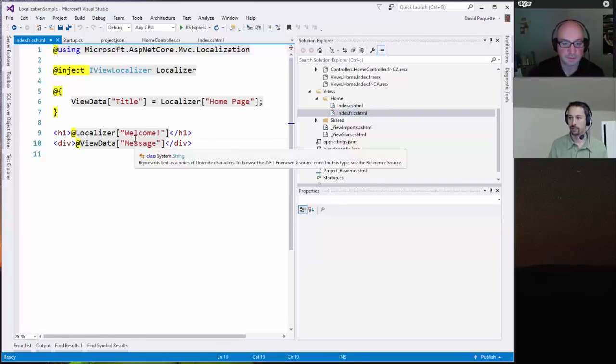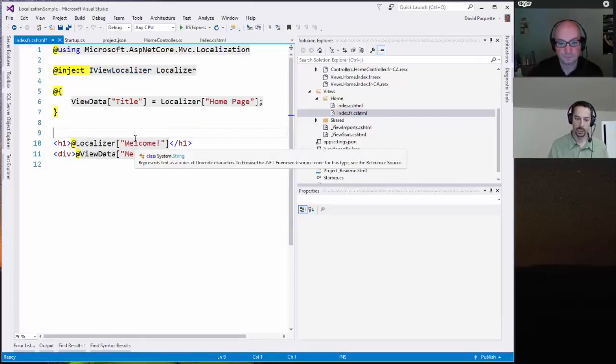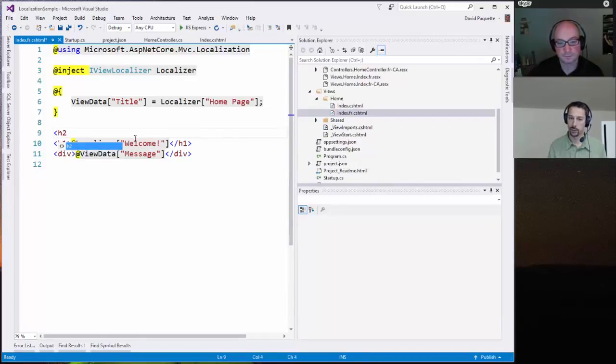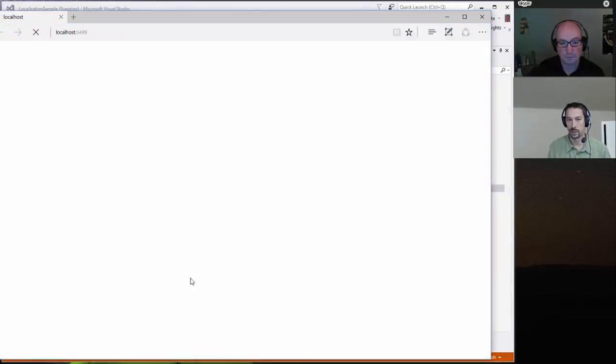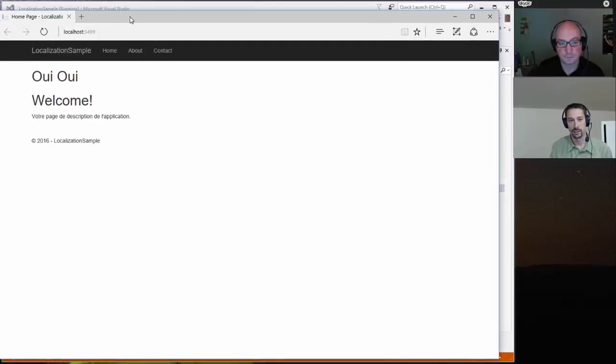This means redefining your view entirely for each culture, so it's not necessarily the best approach, but it is kind of interesting, and it's something that you can mix and match, right? You might use it sometimes, not all the time. But you'll see now, because we're set to French Canadian, it should pull in this version here that says "oui, oui."